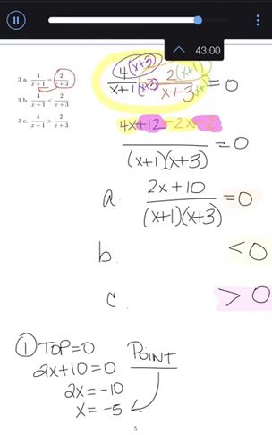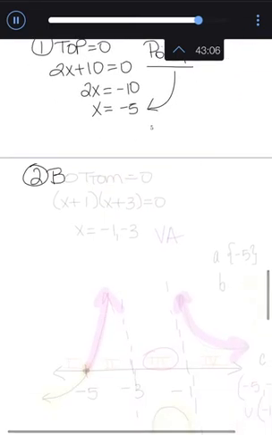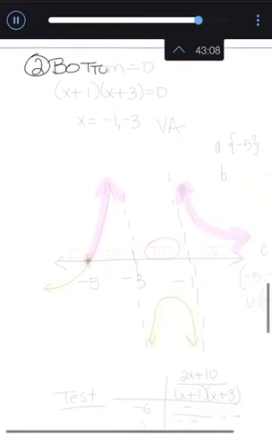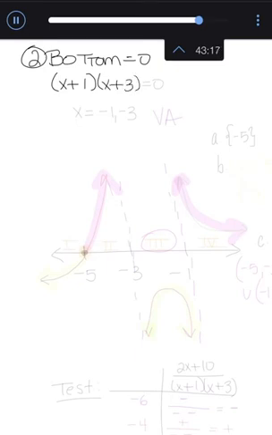Continuing right along, we'd also care about when does the denominator equal 0? When does the bottom equal 0? Well, the bottom, thankfully enough, equals 0 whenever x plus 1 times x plus 3 equals 0. That was our denominator. Well, that's going to happen when either x equals negative 1 or negative 3. And again, these are special when the denominator equals 0.